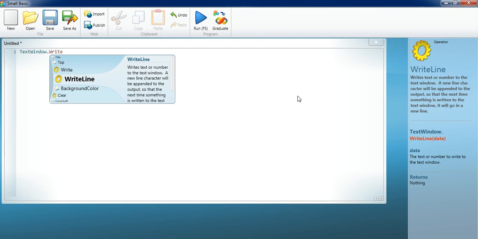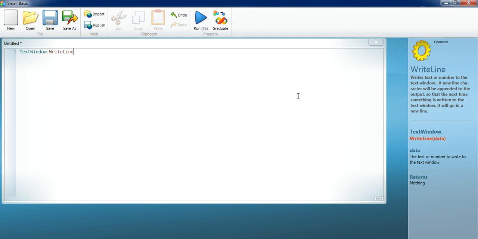A new line character will be appended to the output so that the next time something is written to the text window, it will go in a new line. And after that, you have to make these round brackets and these quotation marks, and between them you have to write the line that you want in your program.